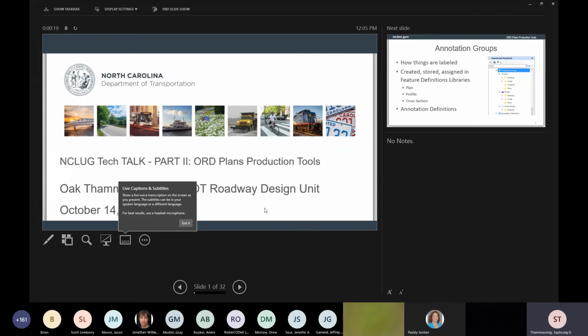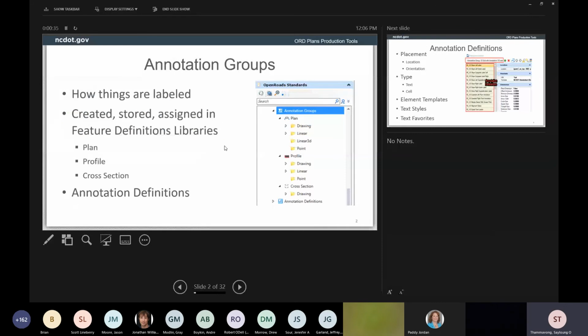Welcome everybody. Good afternoon. Today we're going to talk about ORD plans production tools, some of the stuff we're doing behind the scenes. When we talk about plans production, we always need to talk about the annotation groups.